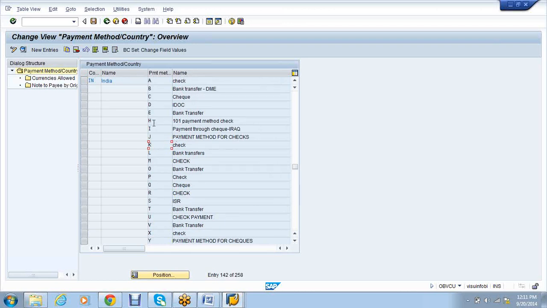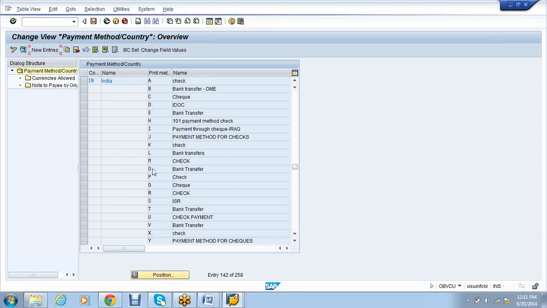That's why you need to search. The payment method should be one character. It cannot be more than one character. Okay, it may be a word, it might be a number, but it has to be one character. So F someone has not used. I'll create for F.